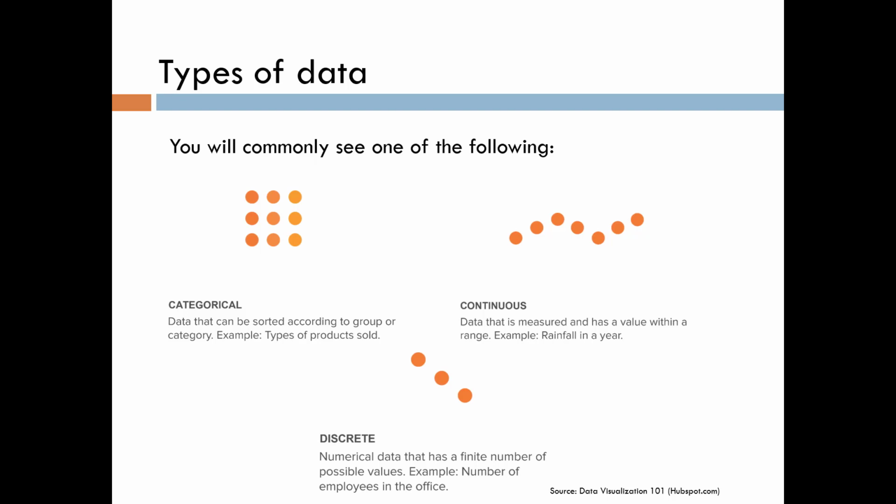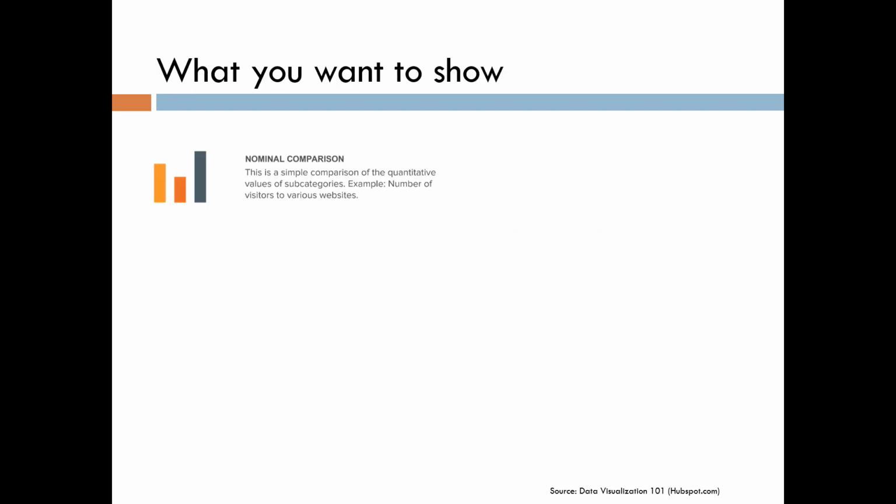Some charts, such as bar charts, require there to be at least one categorical variable, which was product type in the earlier example, while others, such as line charts, require a quantitative variable, such as sales in that example. The second factor to consider is what pattern or relationship you want to show. For example, if you want to compare groups, at least one variable has to be categorical, that is, nominal, and you could use a bar chart.